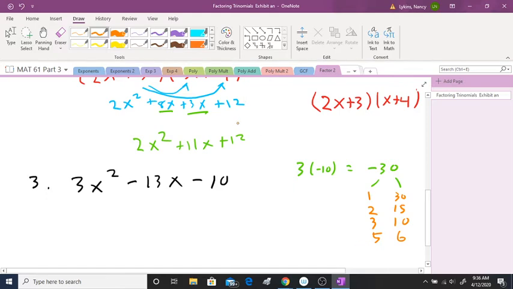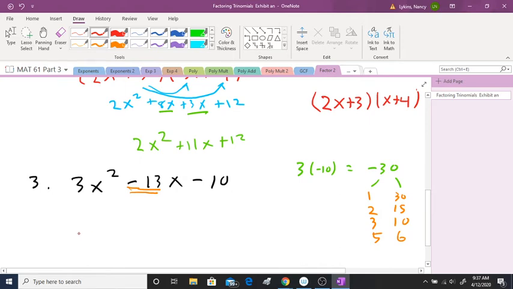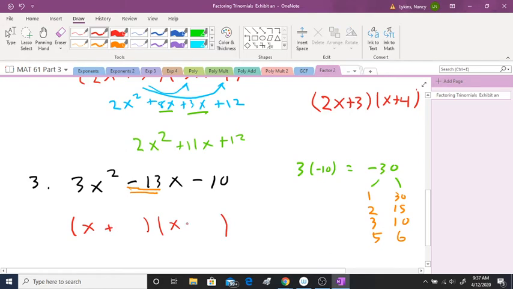So now what numbers, basically one's a positive, one's a negative, meaning I subtract them to give me this negative 13. Before I put the signs, remember one's positive, one's negative. It does not matter the order at this point. So what two numbers can we subtract to get a negative 13? Well, 15 and 2. So since it's a negative, then that 15 has to be negative. Now this means you have to put this 15 with the minus and 2 with the plus.